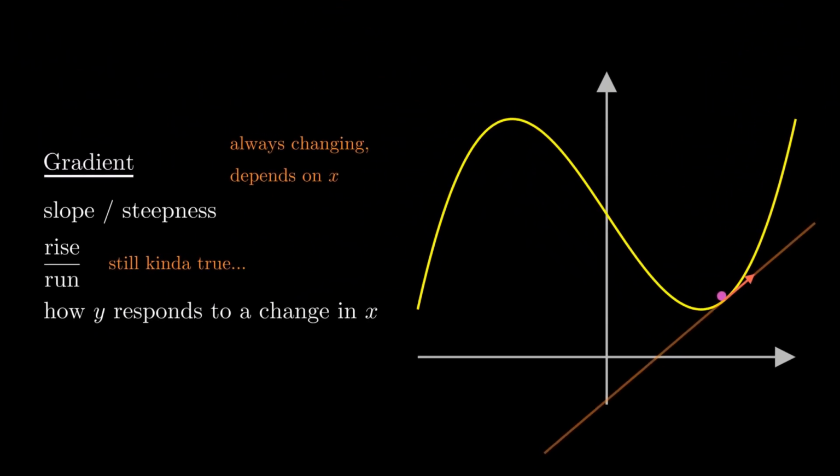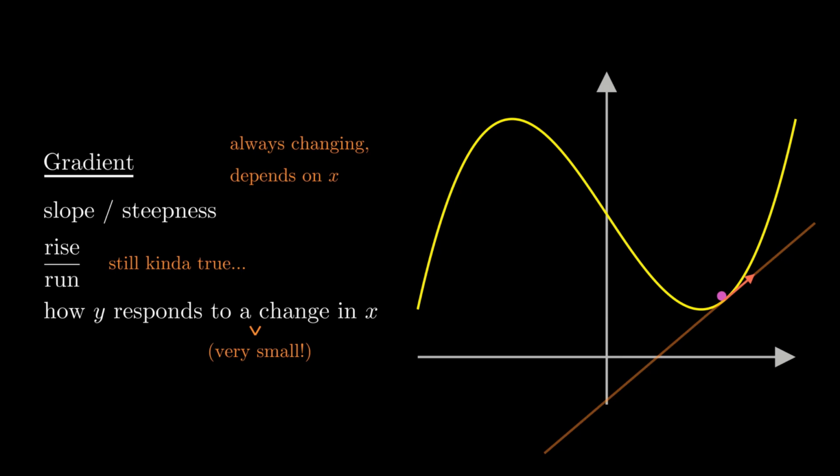We're going to still calculate some sort of rise over run, but we're going to shrink those two things smaller and smaller. And so for the final point, the gradient is still tracking how y responds to a change in x. But now we know that we need to measure how y responds to a very small, an extremely small push to the x value. Provided the graph is nice enough for this to not mathematically fall apart, we will see that the response for y will naturally also be a very, very small amount. And it will still be by dividing these two tiny amounts that we can get a handle on what that exact gradient should be at that point.